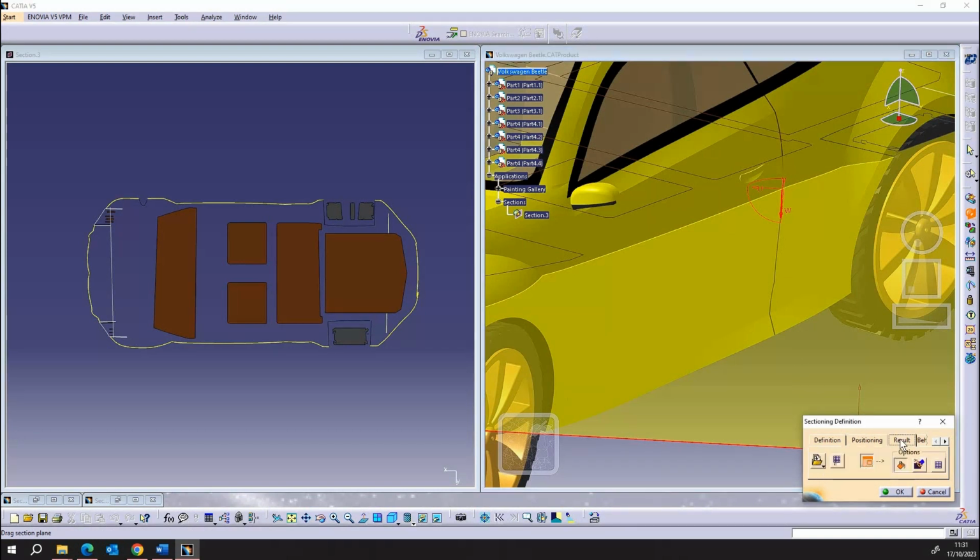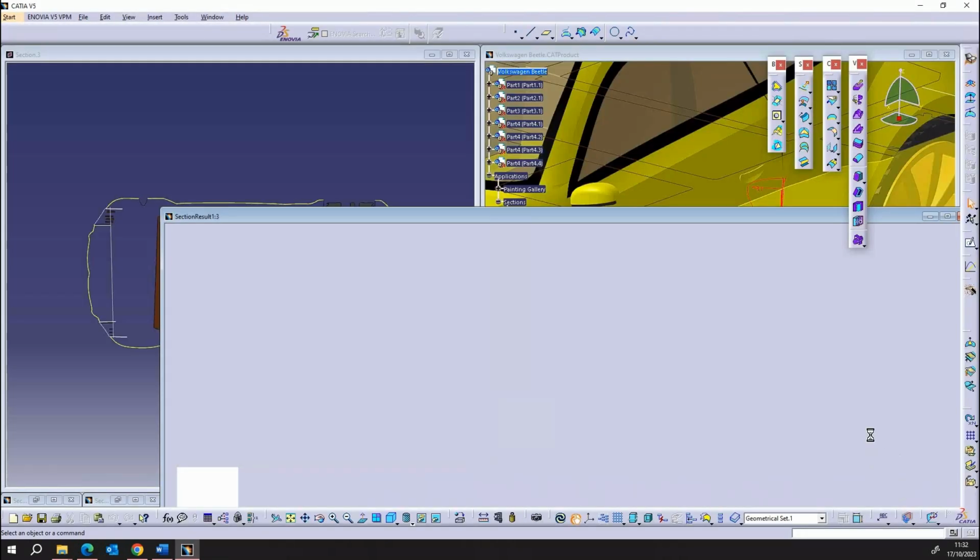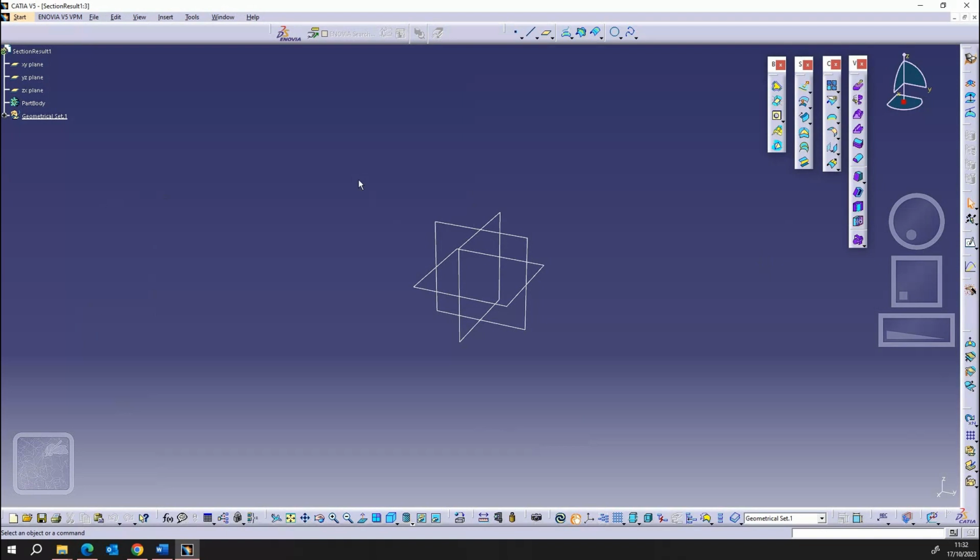And now what we're going to do is go to results, and we're going to export and open the results. We can also export and open in this existing part, but just to make it a lot clearer, we'll export and open it in the new windows. I'm going to click that. I'm going to export it as a part, not a drawing, because if you choose a drawing, it comes out in drafting. So choose this. Okay, so now it's open the part.